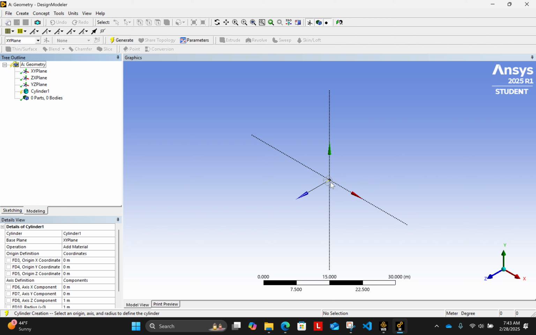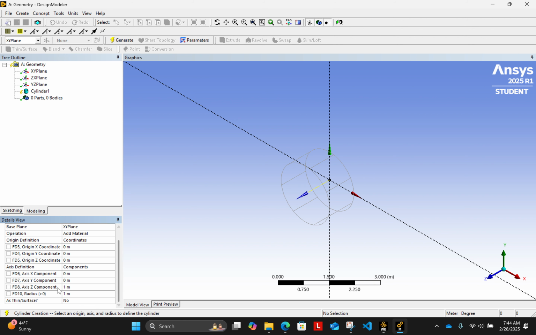And when you create a cylinder, you see it does show us the outline of the cylinder we have created. You just have to define the origin of the cylinder coordinates. We say it starts from 0, 0, 0, and then you have to define on which axis it is going to have its height, right? Right now it says x-axis component is 0, so it doesn't increase any height in the x direction. Y-axis component is 0, it doesn't really increase the height in the y direction as well. Z-axis component is 1 meter, and the radius is also 1 meter.